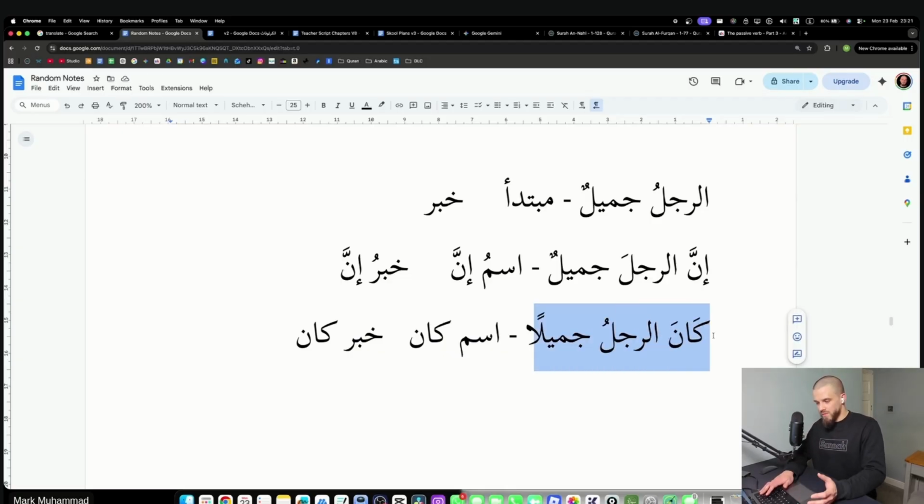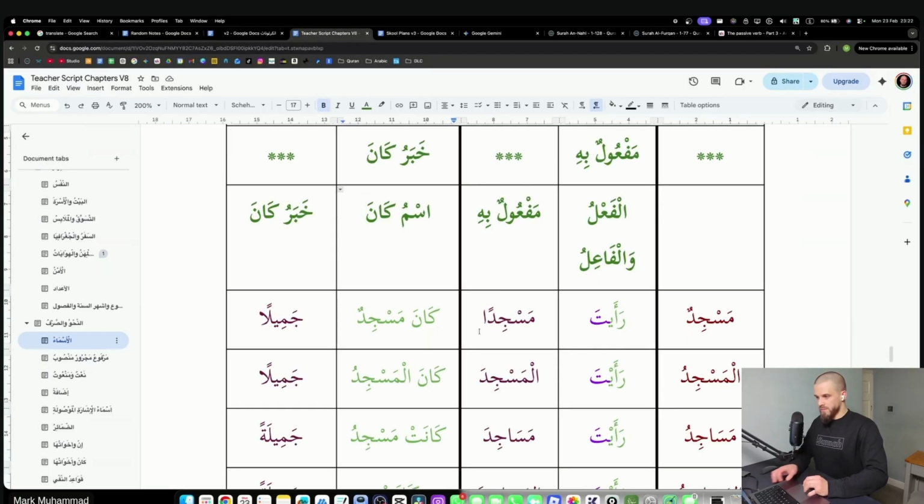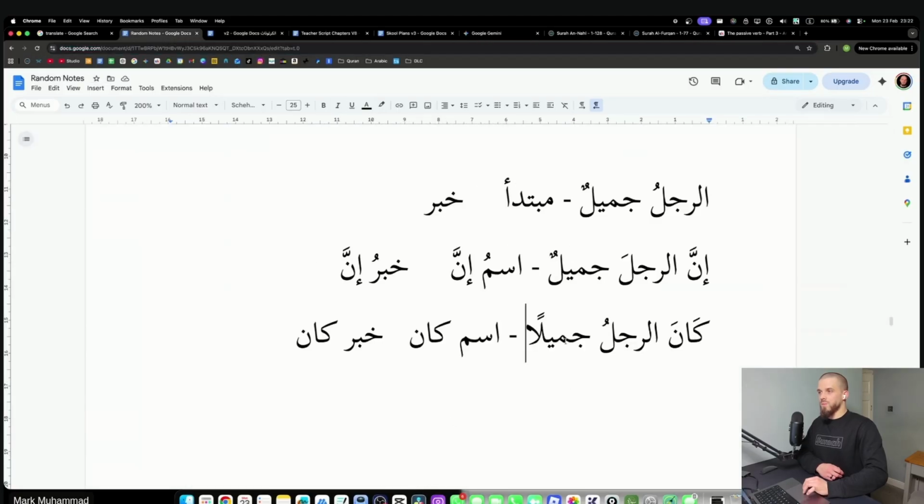So the reason this is confusing is that finding the khabar is much more difficult than finding the mubtada in most cases. If it's a very long sentence, it would be hard to find. Here it's easy, there are only three words. The khabar is normally harder to find. So we can go through that in the future. The mubtada has a dhamma and the khabar generally has a fatha.